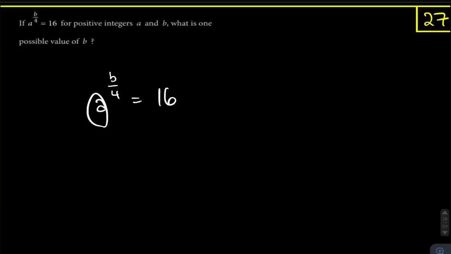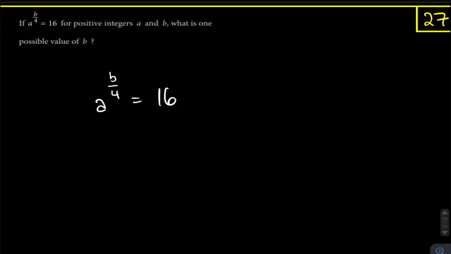And you also have an a here anyway. So it's really weird. If you put both sides to the 4th power, all you would do is get an a to the b on this side, and that really wouldn't do anything for you. So naturally seeing a fractional exponent, that was kind of my first instinct, and I was like, oh yeah, no, that's definitely not it.